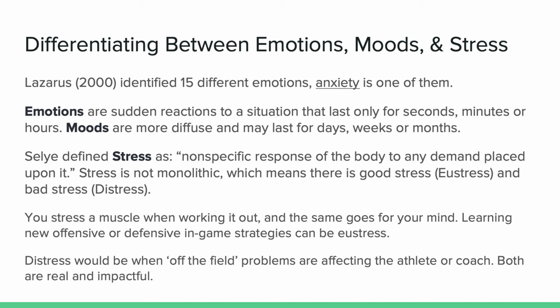And so you want to make sure that you're understanding how the eustress and the distress are going to engage with one another. For many athletes, you have distress on the field. We know that. But a lot of distress could occur away from the field or the court or the ice or wherever they're involved in their sport. And these might be the things that are impacting them as an athlete or impacting them as a coach, impacting them as a human being. And so that's what we want to make sure that we understand, that these emotions, moods, and even this concept of stress are a little bit more nuanced than maybe we normally talk about in the world of pop culture.